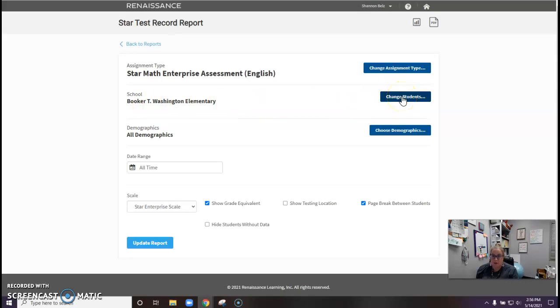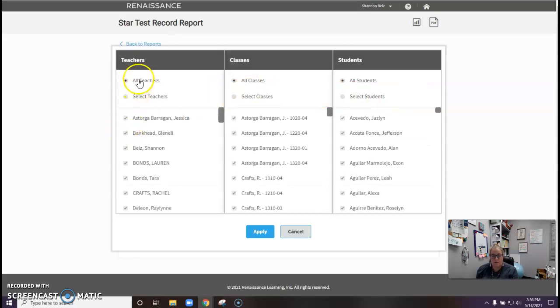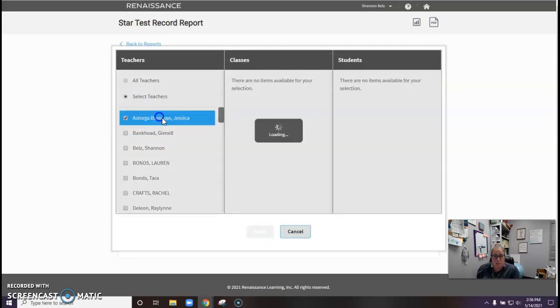So I have access to all of the grade levels and all the teachers. So just make sure that you have your class, or both of your classes if you teach more than one class, or 3 classes if you're in 3rd grade. Make sure you have your class selected. Make sure your name is selected. Make sure your class is selected, and go ahead and click All Students. From there, you're going to go ahead and just click Apply.